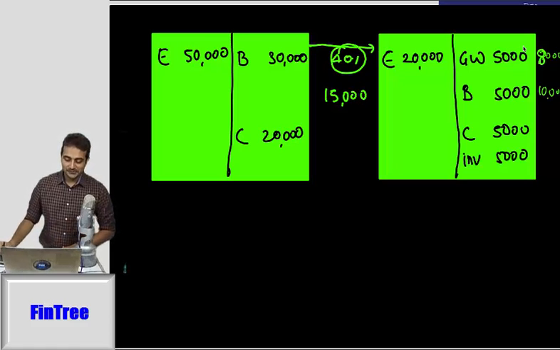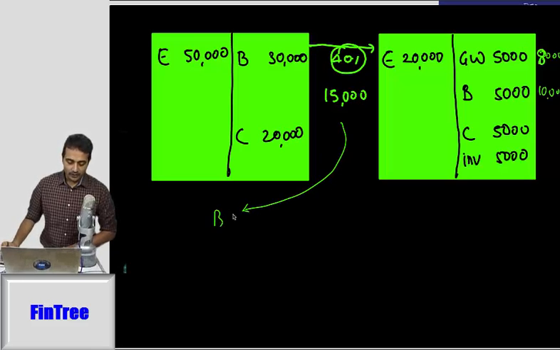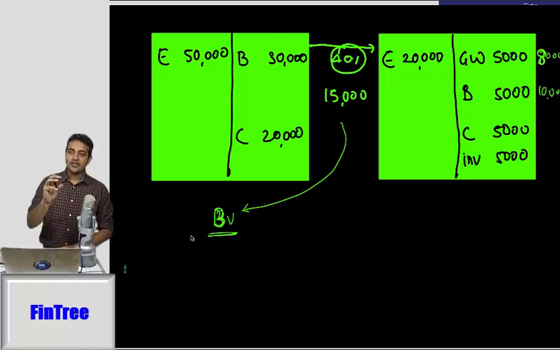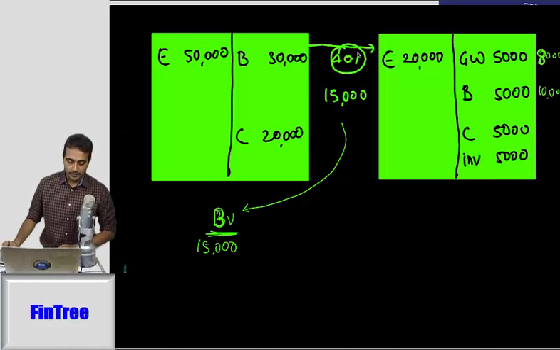So what you do now is, step number 1, you find out what is the book value. Now if you read the CFA text closely, it actually says book value of identifiable assets. So which means when we are referring to book value, we completely ignore goodwill on the investor's balance sheet. So here this is 5 plus 5 10 plus 5 15. Your book value is 15,000. You are acquiring 40%, so the amount that you assign to book value is 6,000.